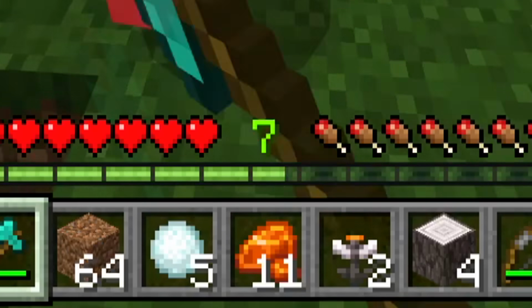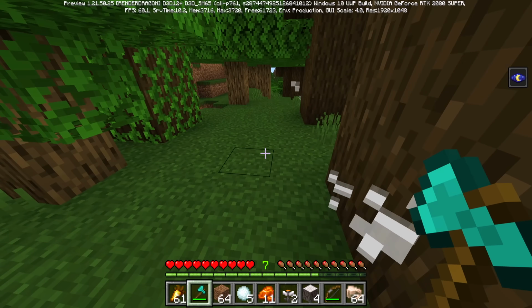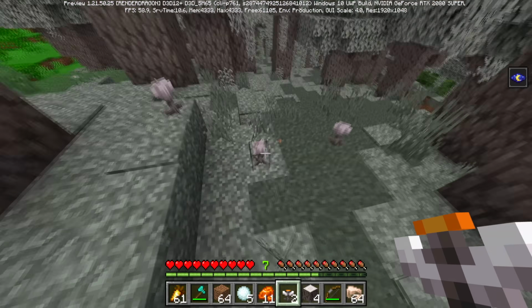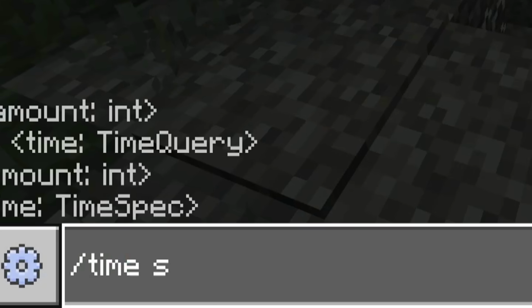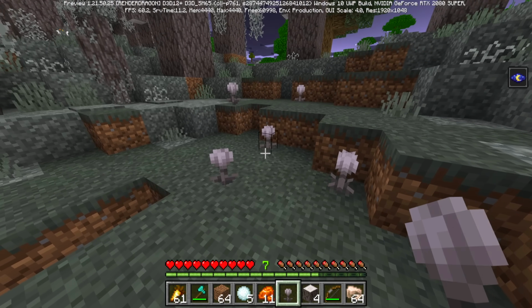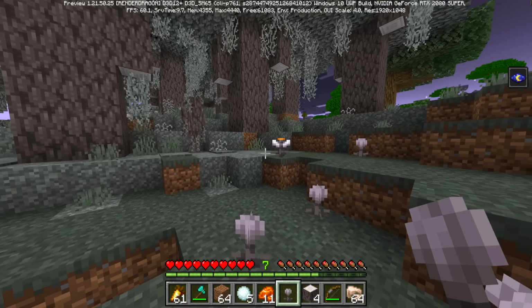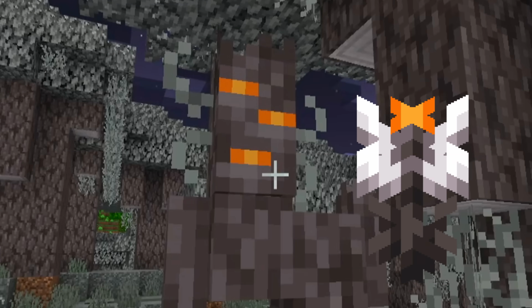We've got the Resin over there, which is a functional structural block. And we have some flowers, if I can find some. Well, I've got some here. So these blocks are called eye blossoms. So you've got the closed eye blossom, and in the thick of the night, these eye blossoms may open and glow, except it's basically the glow squid, in which it's purely emissive and they don't give off any light. They're meant to match the aesthetic of the Creaking's eyes.